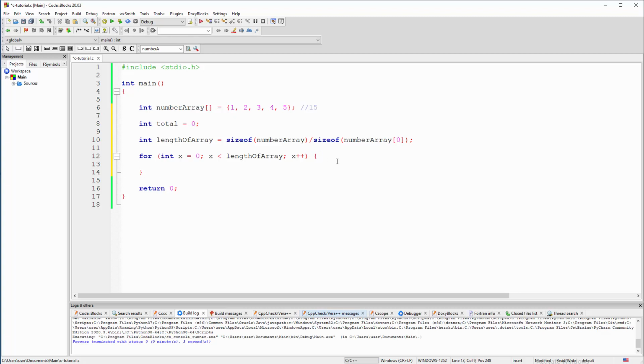So then again we must use this total at the moment for every one of these passes. So total, how are we going to get it? Well, the previous total plus every one of these individually. And what is the generic name for this array? It is number array, okay? But we need to grab individual values.